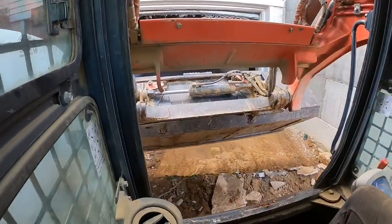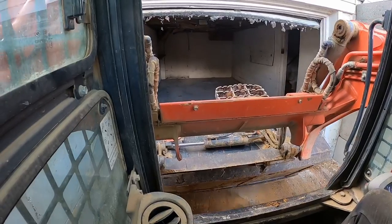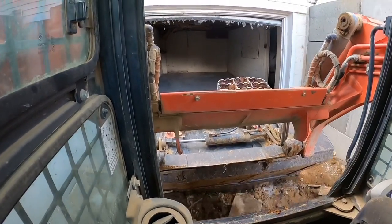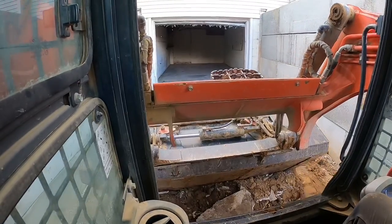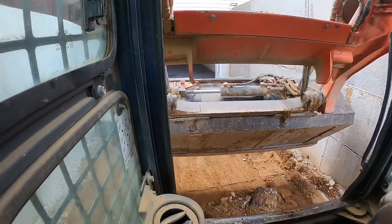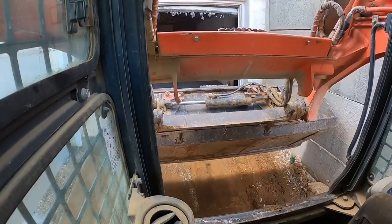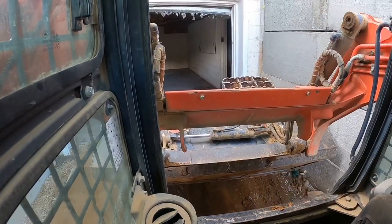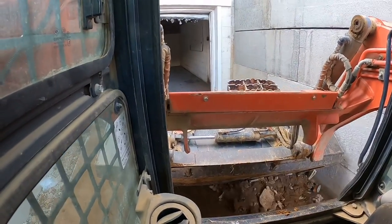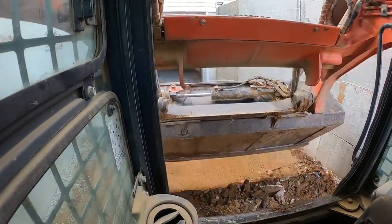See what kind of shape this poor pad's in underneath here. Get cleaned up, call it a day. See what tomorrow brings, I guess. One of these days, we will get this job done and it's going to look nice. One way or another.